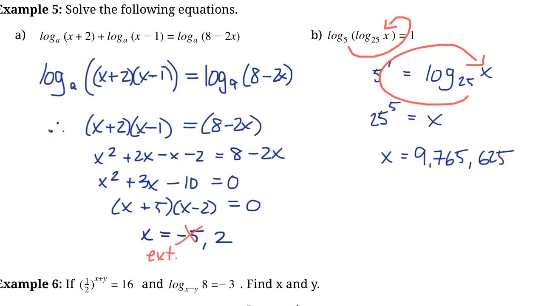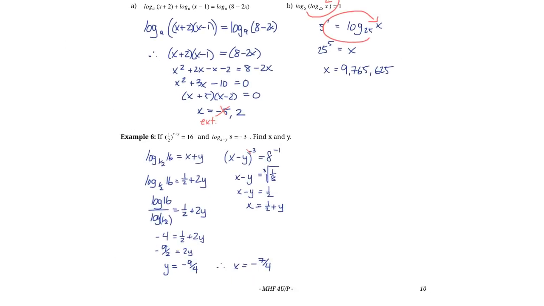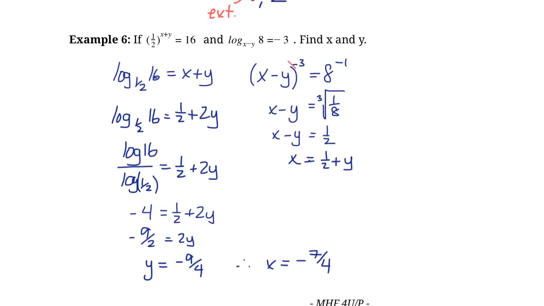The last question is a little bit more algebra intensive, and it's a system of two equations that we have to be able to solve. I actually started off with the second equation. I started off over here. And what I did is I simplified this equation. I turned it into the exponential form. So x minus y is our base. So x minus y to the power of -3 gives us 8, right?